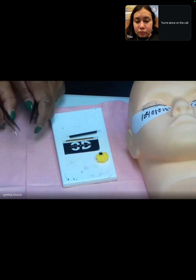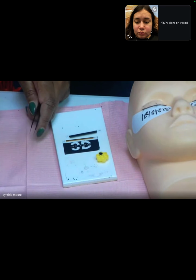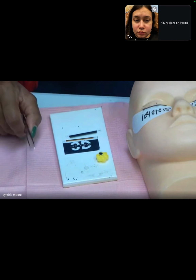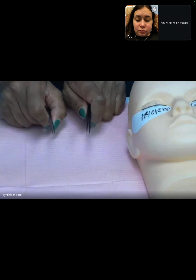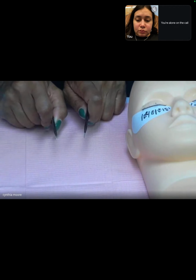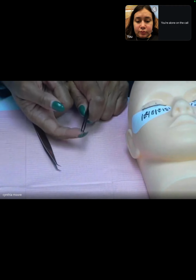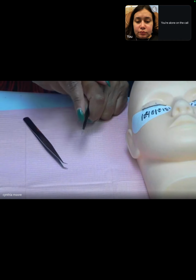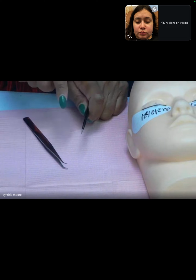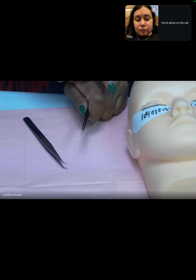Okay, got it. So these two tools have two different sweet spots. Let me move this over. Okay, here we go. So when it closes, you notice that this one closes on the tip first. This top part doesn't really close all the way. See, when it first touches, it's almost like a V. The bottom of it closes before the top, which means that if I close my fan in the middle of that silver part, then my fan is going to fall completely apart.